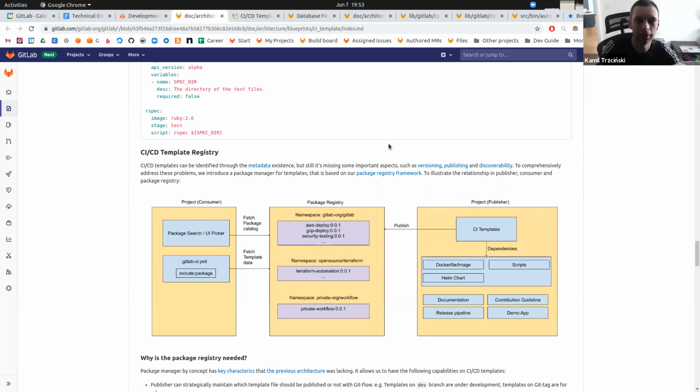Let me check that. I think I saw this kind of feature. What would be the advantage of keeping the two styles? Would it make sense to translate the existing templates into a project that is enabled to be used as a template?